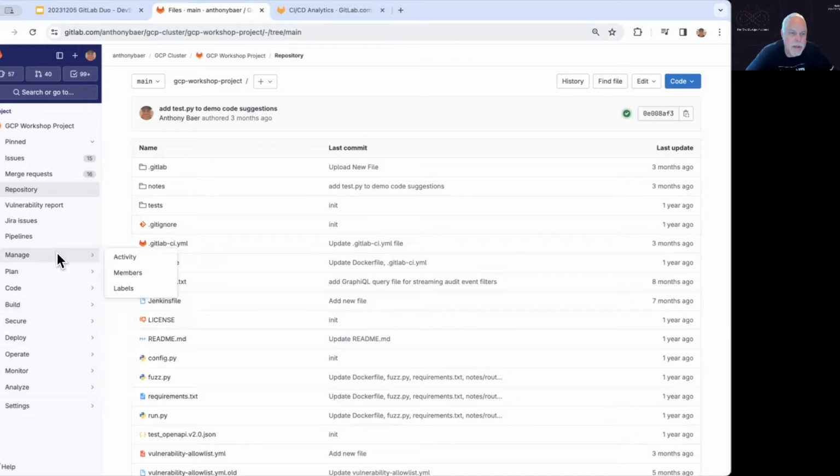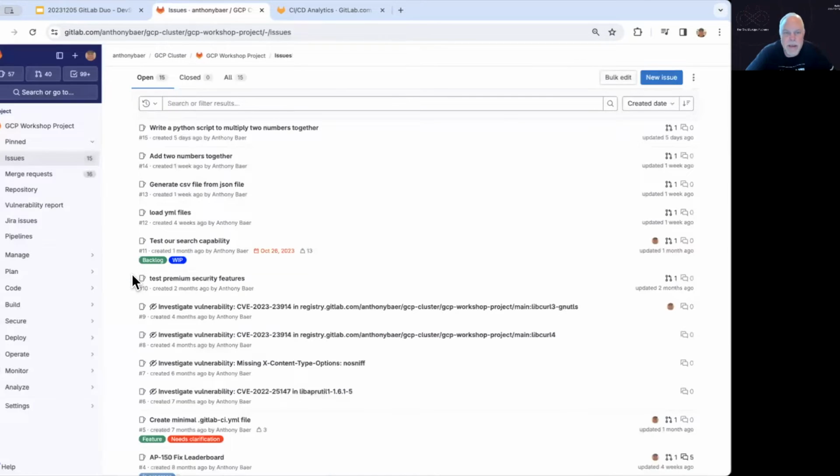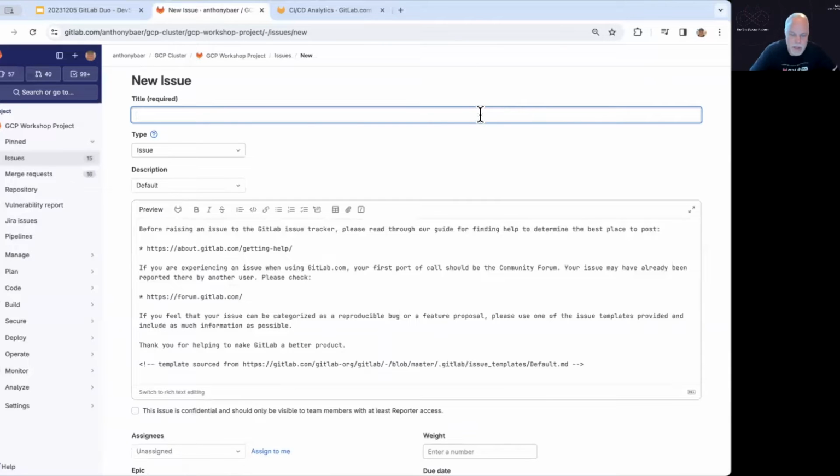So I am going to go into Plan and go into Issues, and I'm going to create a new issue for the capability that I would like to be created. So I go ahead and click New Issue, and I'm going to say, create a search capability for my application.